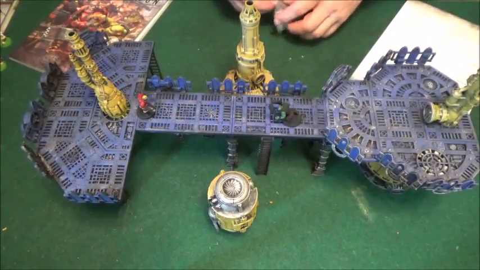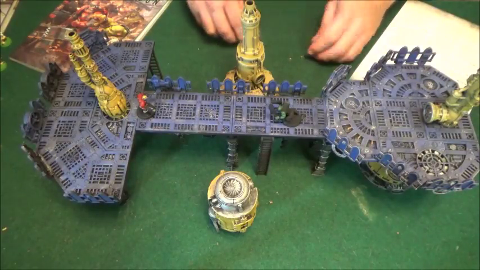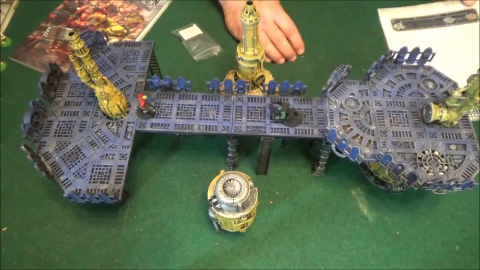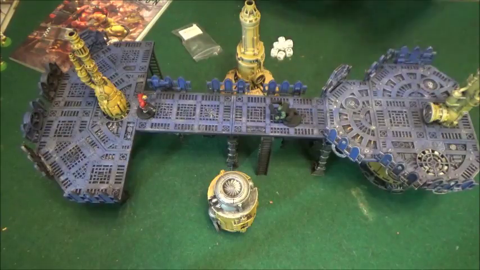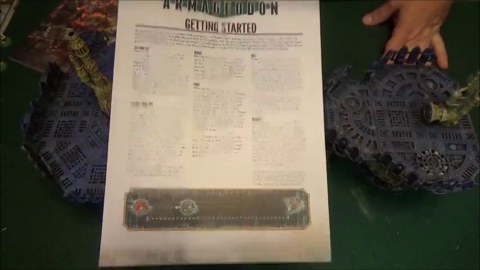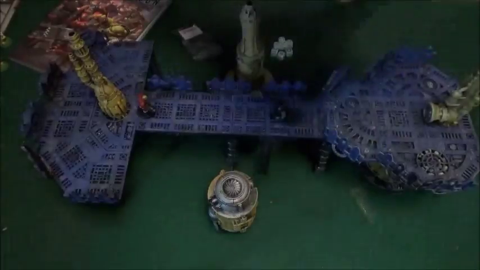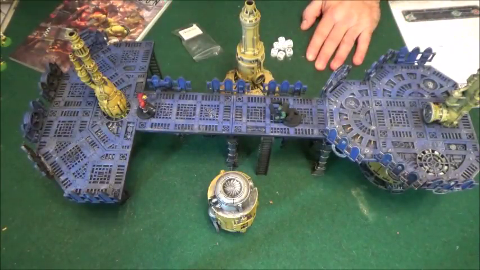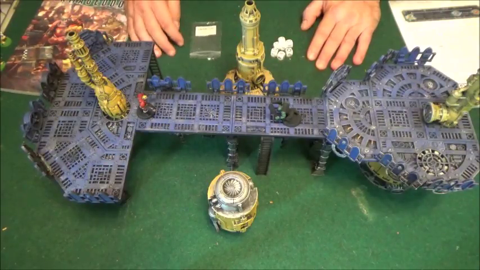How this works, I'm not going to show you every rule. We're just going to go over very quickly what happens here. It's very simple. It's using some very old rules, and they give you this great getting started chart, which really helps if you've never played Necromunda. For you guys that have played it, you're not going to need this, but it's always good to have. You're also going to need a ruler. They don't give you one, so make sure you have a measuring tape or something.